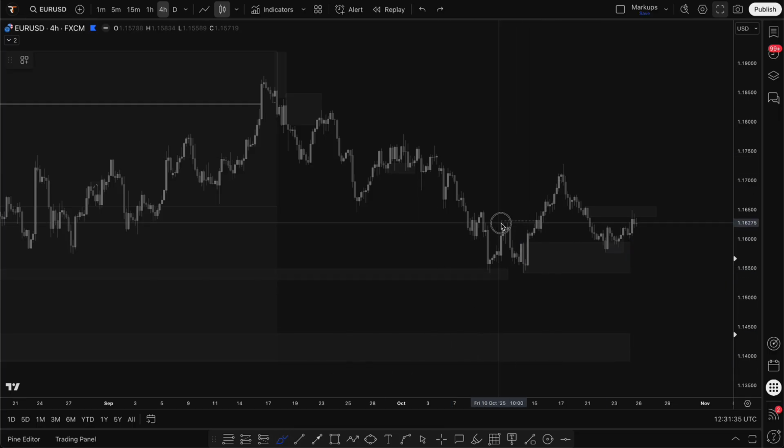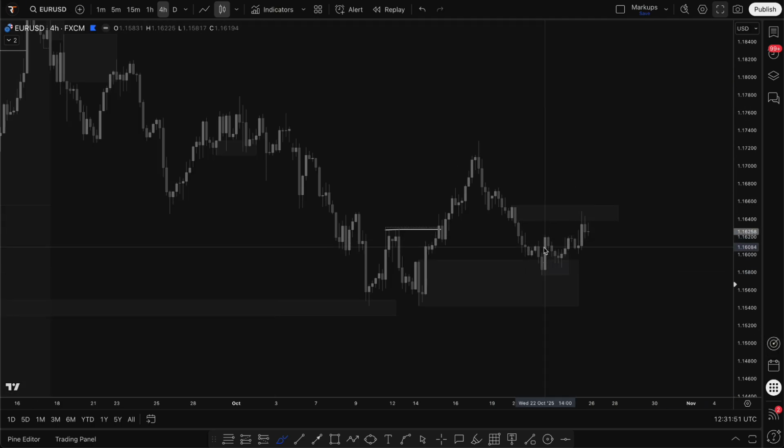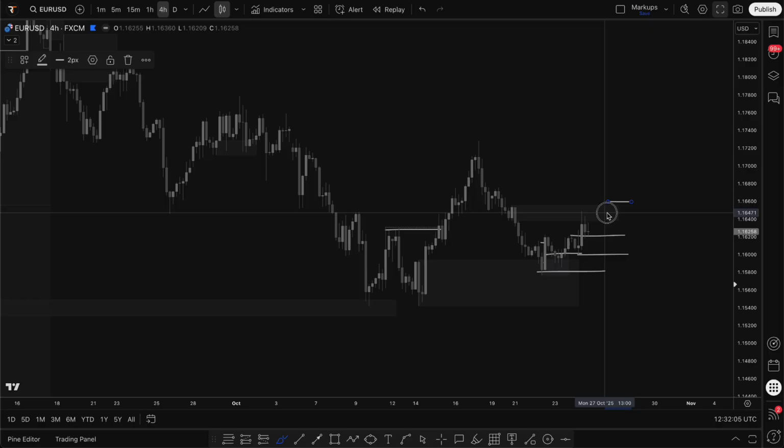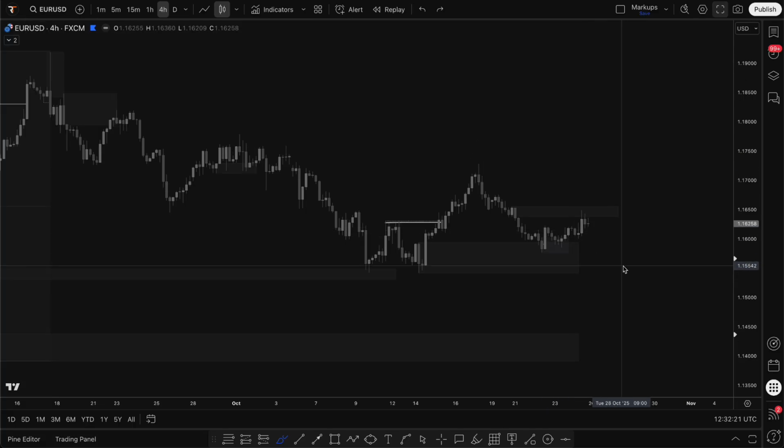We had a minor break, we had another demand forming over here, and we're currently seeing the reaction to that. We have a clean reaction to the demand as well. We're getting that break and then another demand zone forming, which is currently holding price and essentially creating a demand chain. Demand chain is just when you have demand holding all the way up as you're heading towards that swing high. So when you want to see bullish momentum, you obviously want to see price is respecting demand, and that's what we're starting to see.